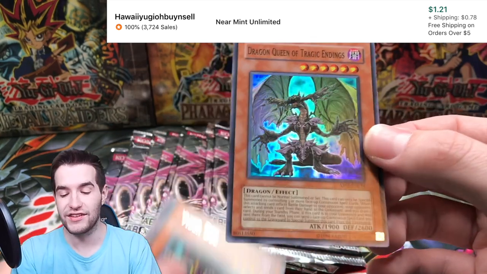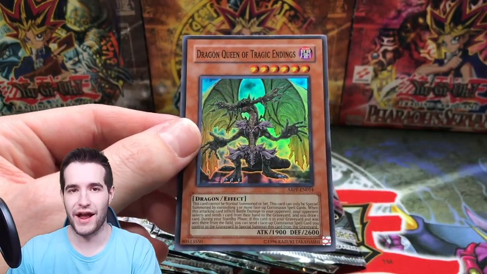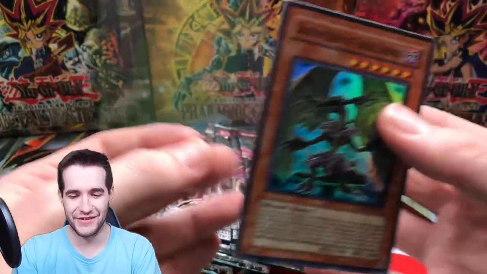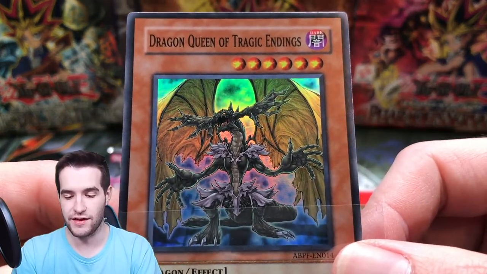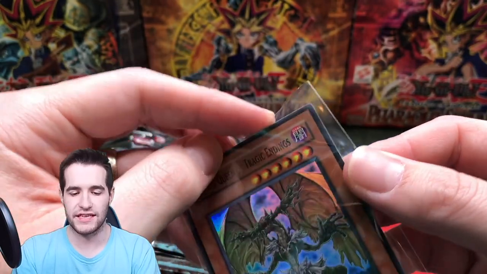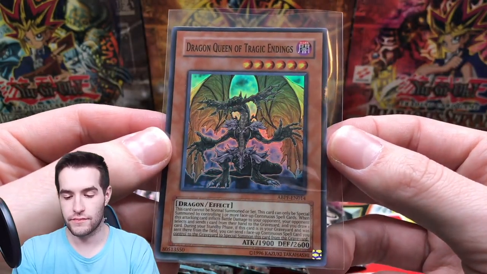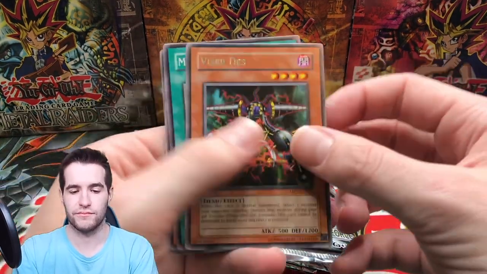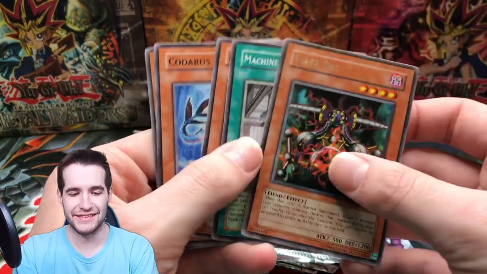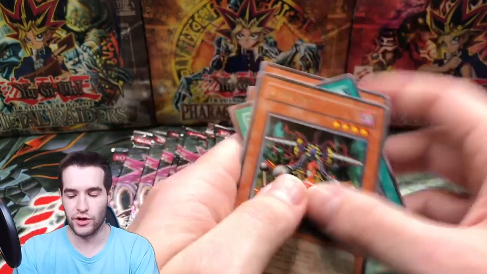Dragon, Queen of Tragic Endings. I like how it's called Dragon, Queen of... just Dragon. Queen of Tragic Endings. I remember this one from the 5D's anime. I think the... wasn't it Akiza that used this? I think. When she was kind of going crazy, which is a lot of the time. Visor Dez, Machine Assembly Line, Kodaris, and Bicular.